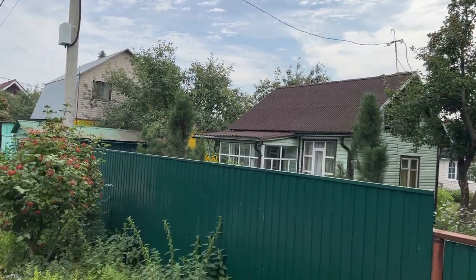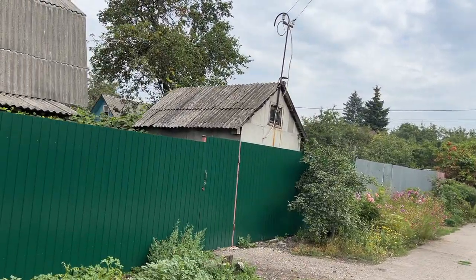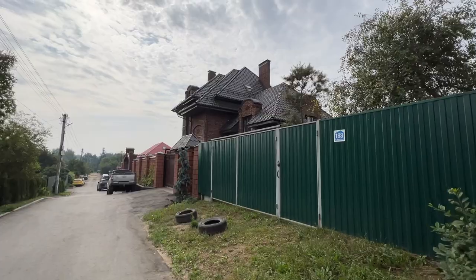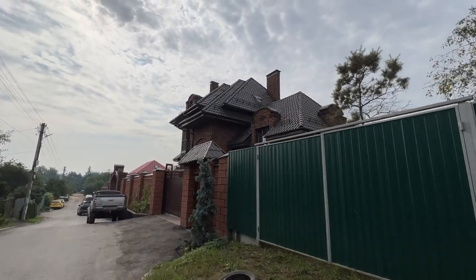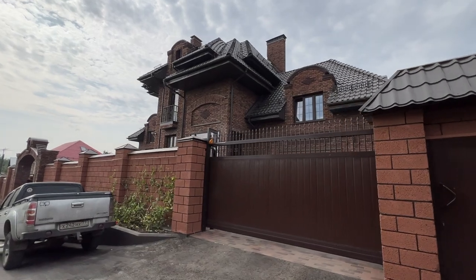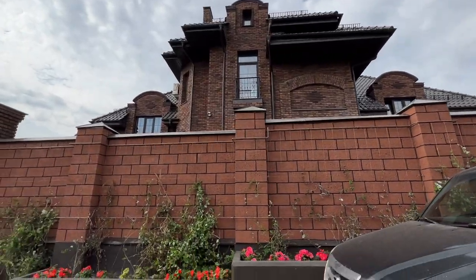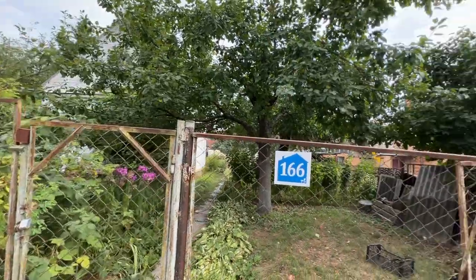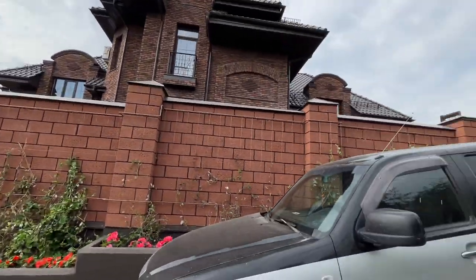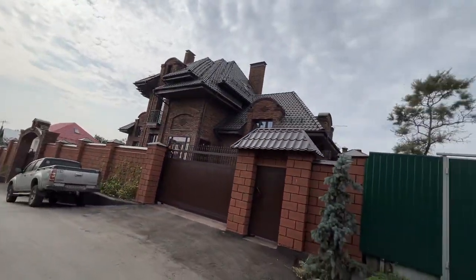It looks a little different from the countryside where I used to visit our dacha in Saratov. I want to show you different houses — the cheapest ones and the fanciest ones. My friends told me this enormous house belongs to a plastic surgeon — that's why it's so huge and beautiful. That's not a typical dacha, that's a whole house. It looks really strange when that huge house is right in front of your small building. Personally I'd prefer to live in the smaller one.